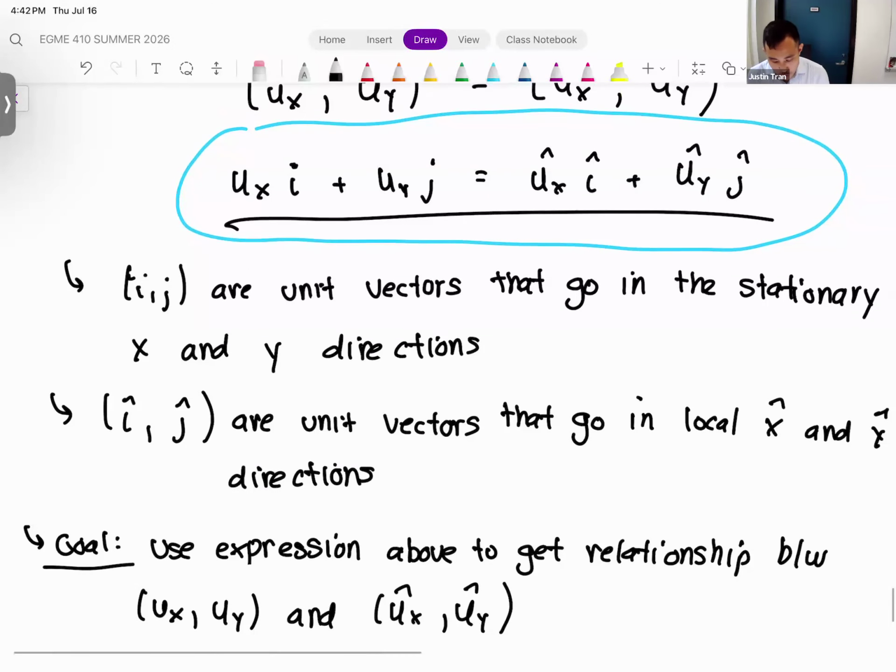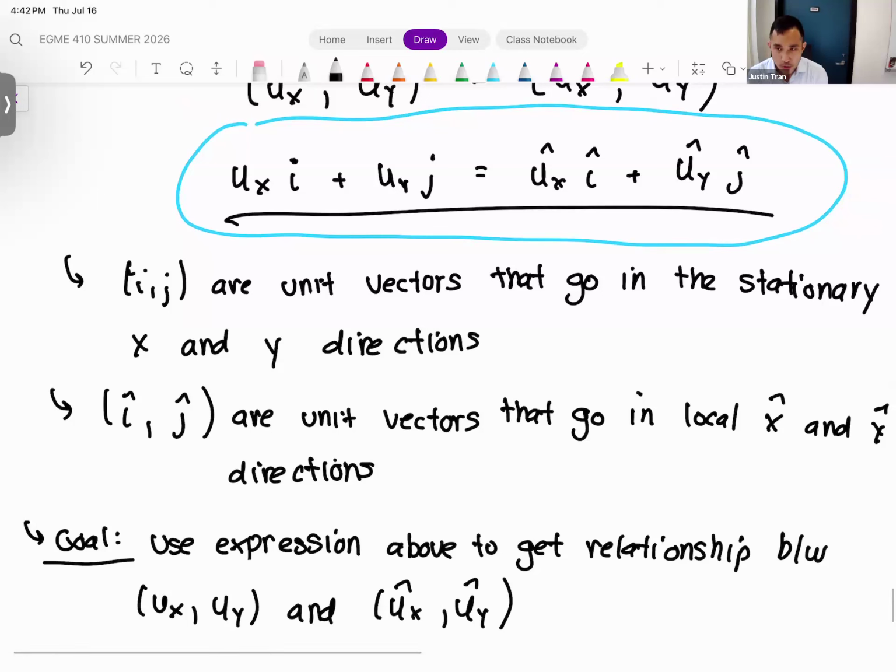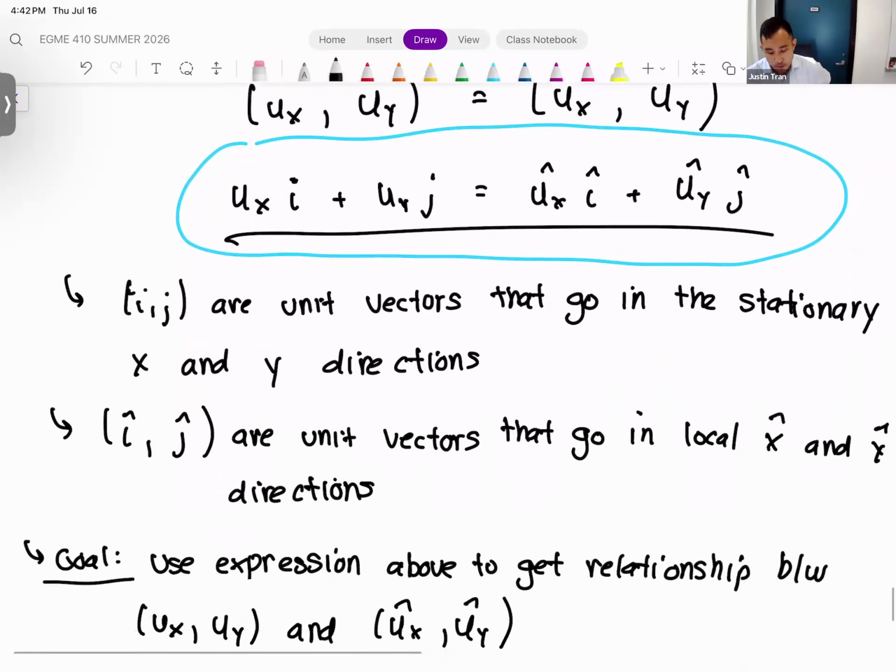But I just wanted to get those definitions out of the way. I know it's pretty dry and definition heavy now, and it's still going to continue like that for the next 20 minutes or so. But just bear with me. I promise we're going to get back to finite elements pretty soon. But up until this point, are there any questions on just how these different systems are defined or how the vectors are defined?